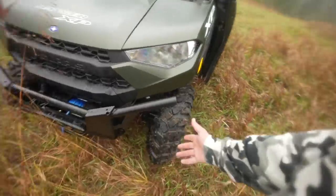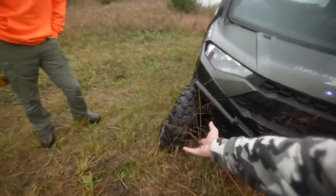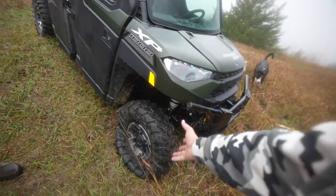Oh, wait, I got a little water spot on the lens. We got some precipitation happening. We were on our way to go grab a tripod and come back. And, well, this is what happened. We've got a flat tire that looks like that, and no idea how. But what's also funny is we have another flat tire. So whatever these factory tires are, honestly, they're not great.